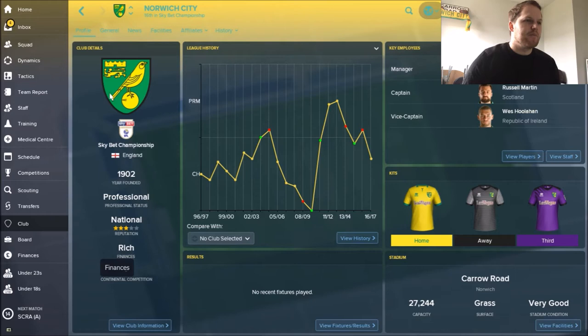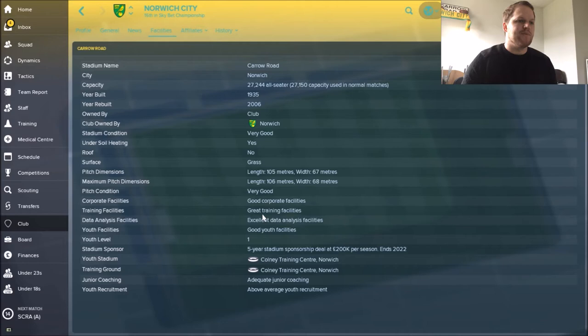Facilities wise, you'll be able to see here, good corporate facilities, great training facilities, excellent data analysis, good youth facilities, but from a coaching perspective, adequate junior coaching and above average youth recruitment, which is one of the things that Stuart Webber has said he's going to come in and change, and he has. Loads of staff have recently left. It's all going to be a slow process, but we've got to get used to it as a football club.